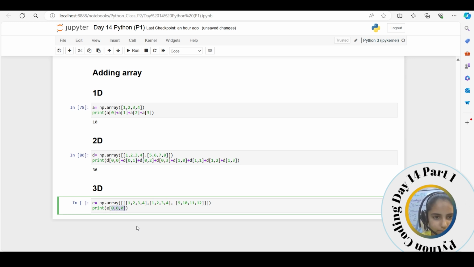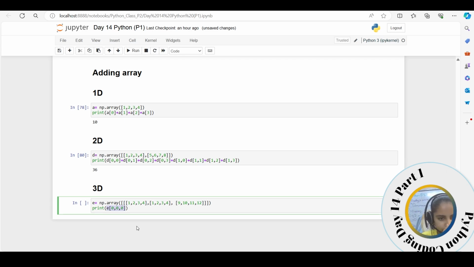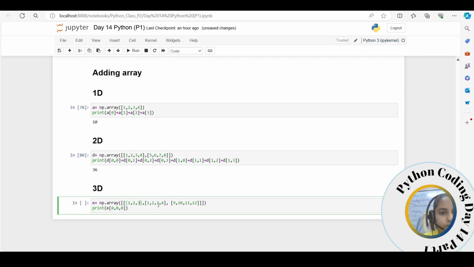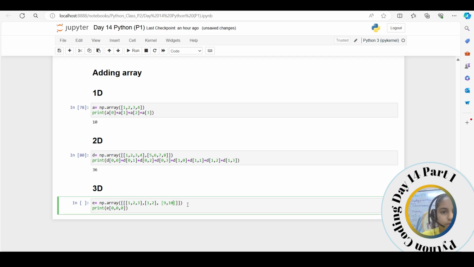And I'll copy this. Maybe let's give this only 3 or 2 values, or it will be really big.